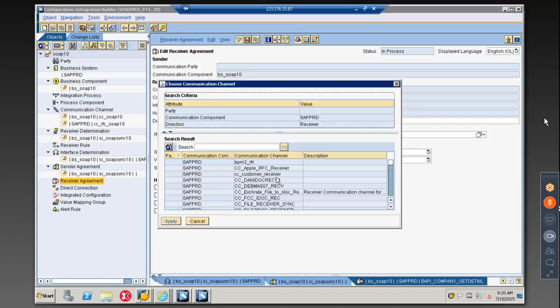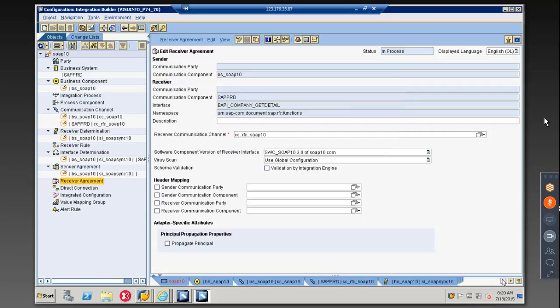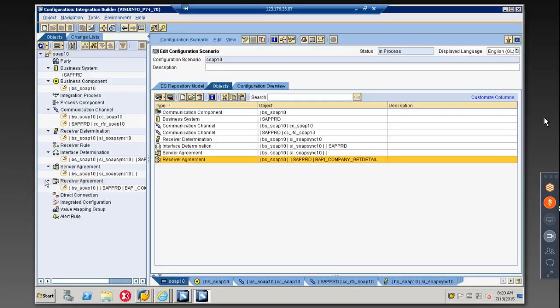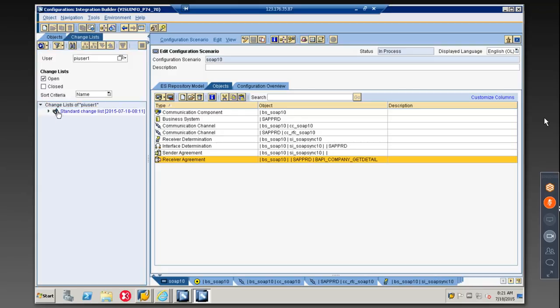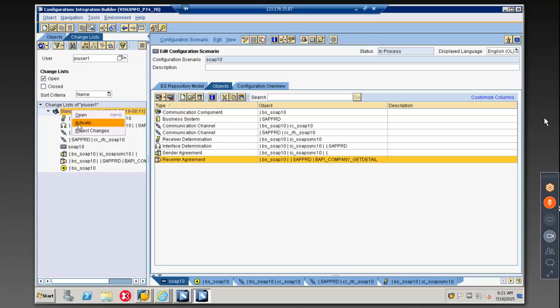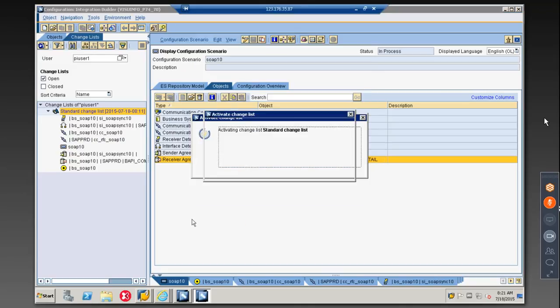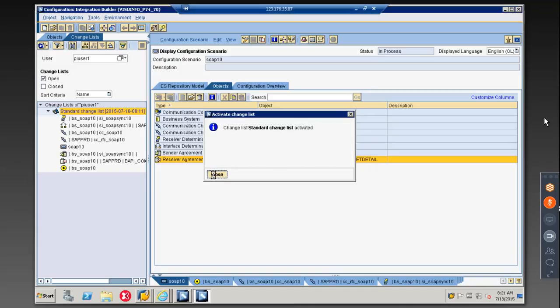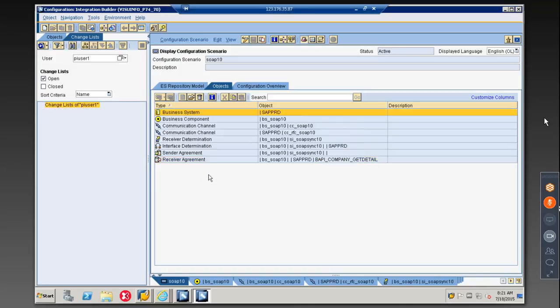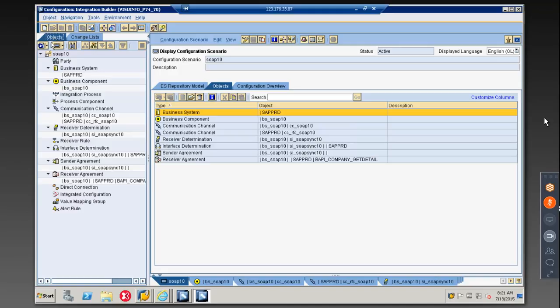Receiver communication channel. This is the directory part.